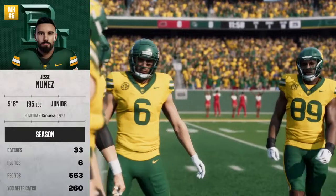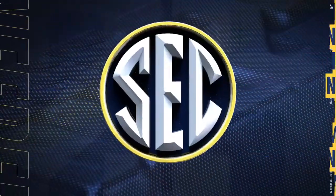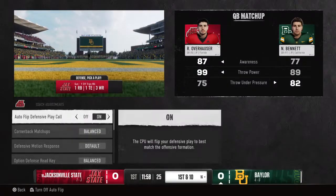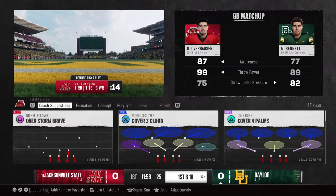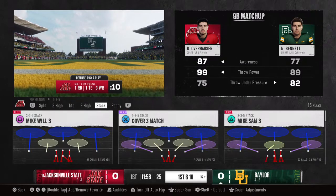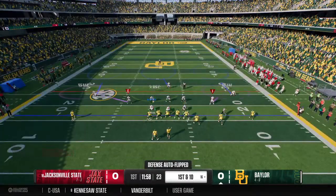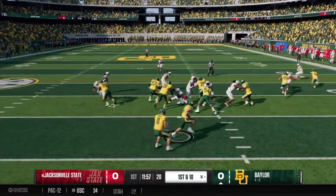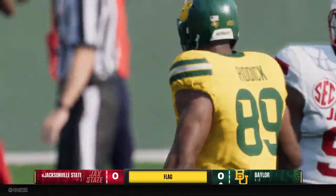The Bears offense takes the field to start this game off. And all eyes on this man as he takes the field. Knows they're going to try to throw him the football, and it probably won't matter, guys. Oh, but the defense, Reese, will be locked in. He will see double coverage. They will know where he's at on every single snap, Jesse, or else you will get beat quick, fast, and in a hurry. He's one of the few receivers in the country, guys, where if it's man coverage, he's open, zone coverage, he's open. If he's double covered, he's open. Throw that guy the ball.